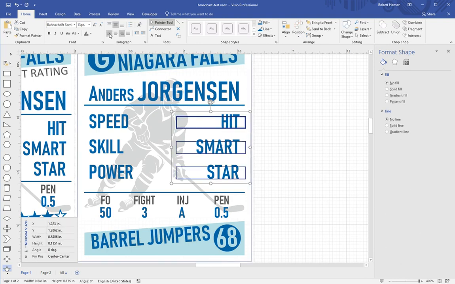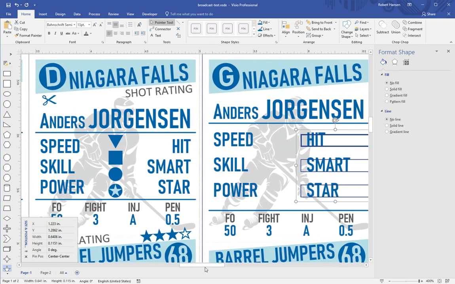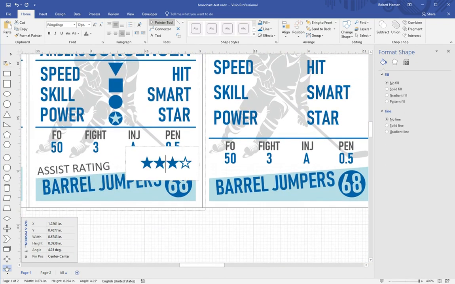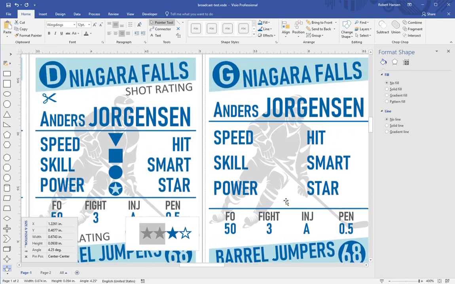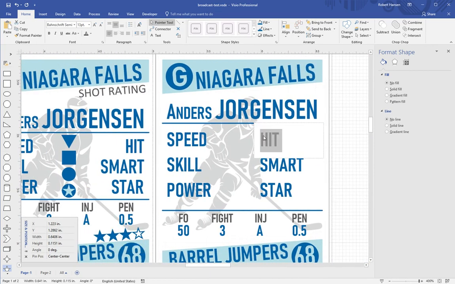I'm going to reshift these over here. I'm going to copy and paste a star over here. So there is a goalie card, I believe, in this set that has 5 stars for one of its abilities. So we're going to make sure we account for 5 stars. Okay. Now these can come over a bit.